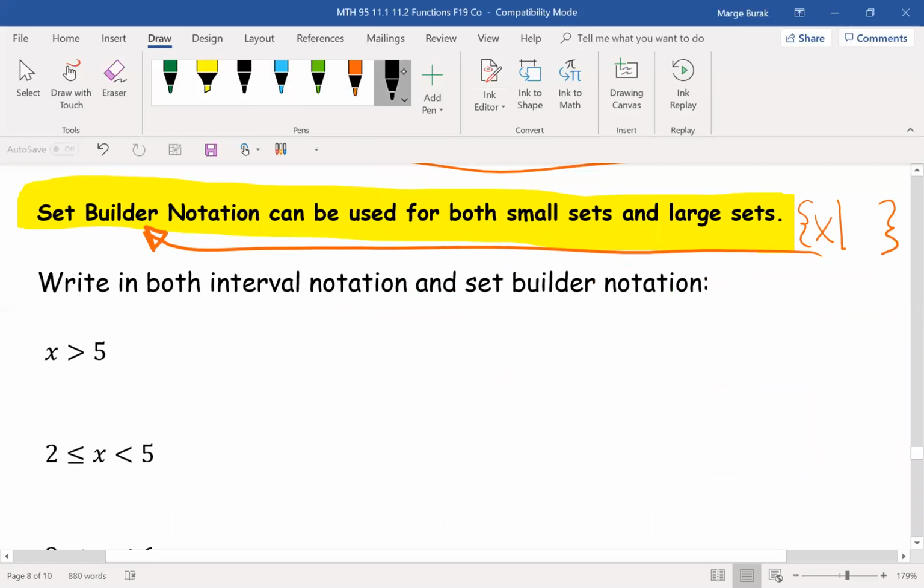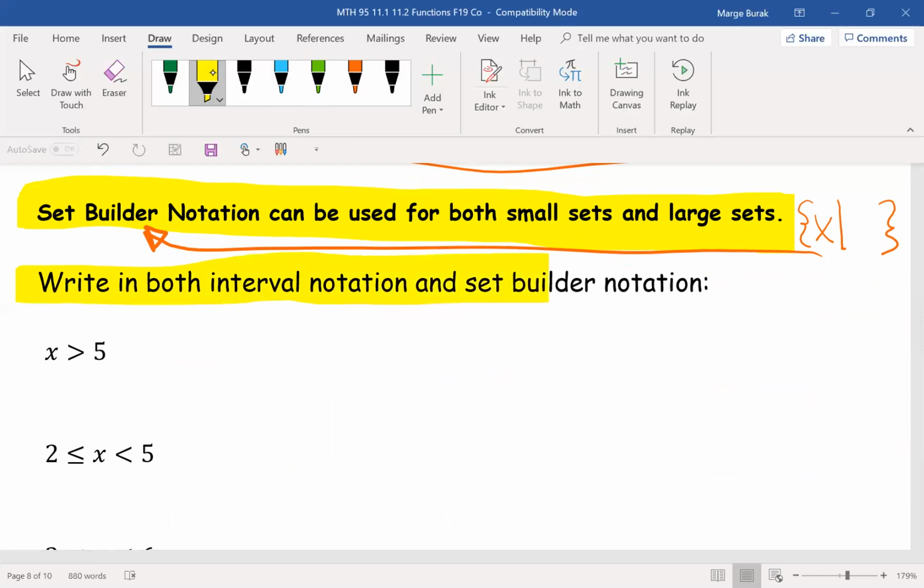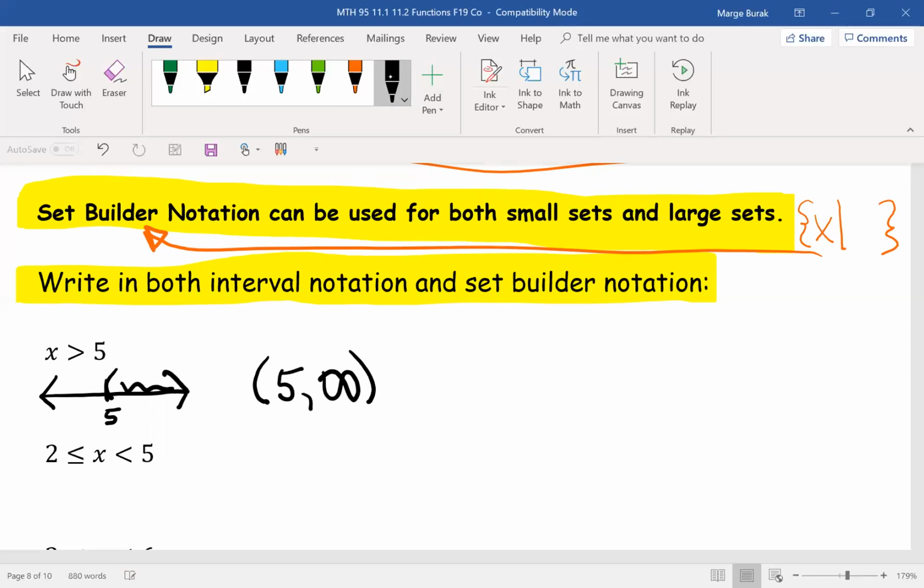Okay, so let's practice this. We're going to do both interval notation and set builder notation. Okay, so we want all the numbers greater than 5. I always look at the graph first, it helps me. So I want to go this way, all these guys. So interval notation takes this and the 5 and the comma and goes to infinity. Set builder notation is the one with the curlies, all x straight up and down such that, and all we do is we take this inequality and we write it, x is greater than 5.